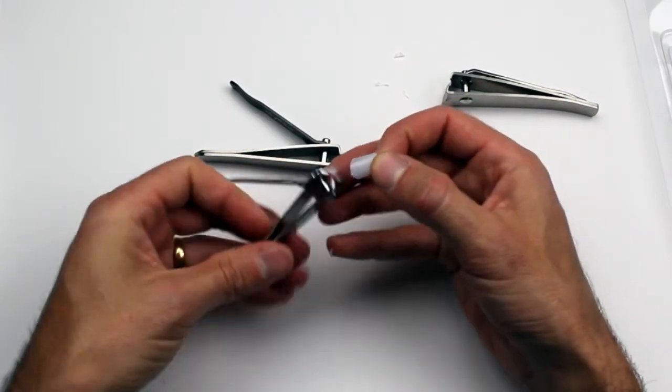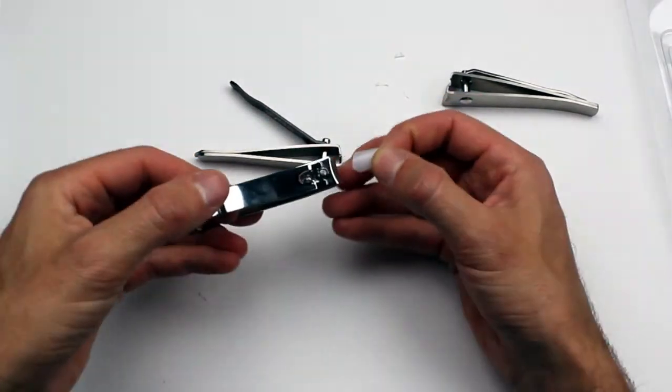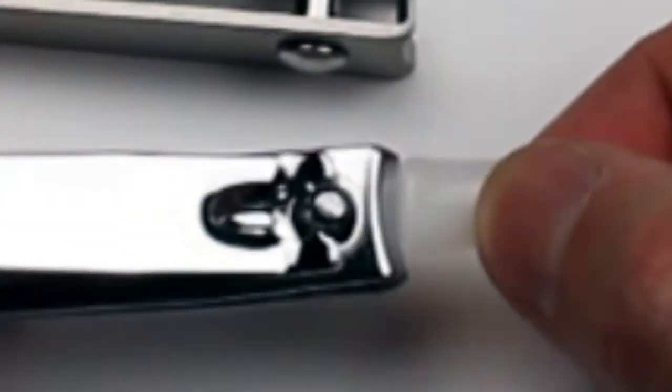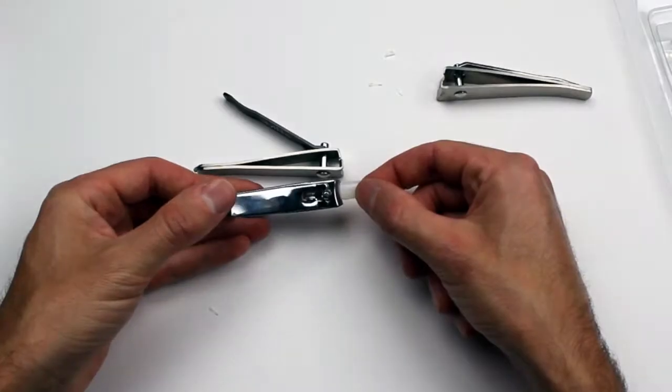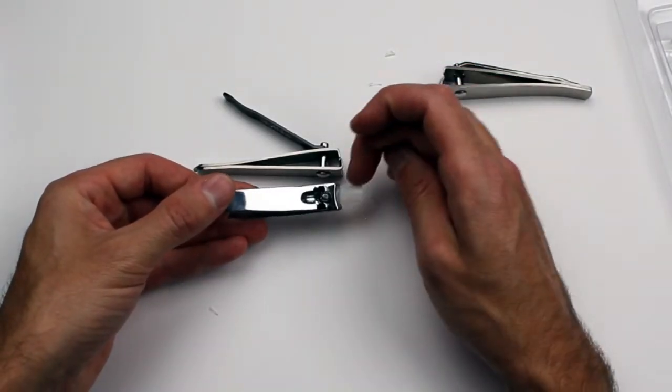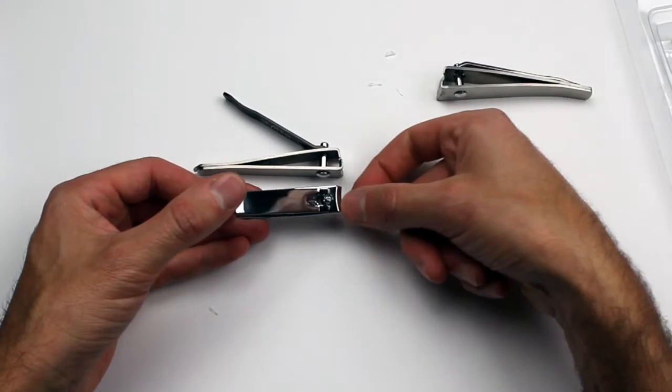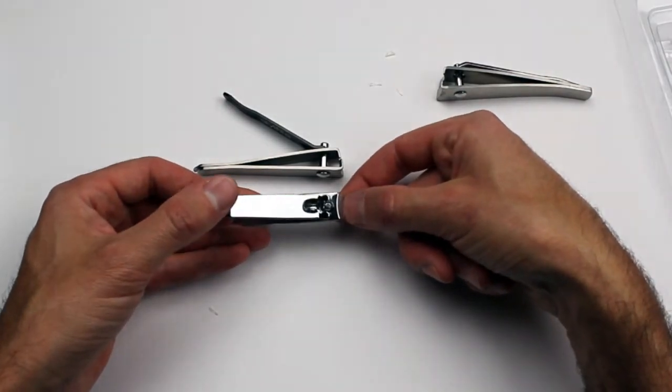I don't know if you've ever felt this but when you're trimming a nail you feel like the nail is actually being flattened. It pulls up at the edges and it almost feels like it's really pulling up. That is because it's trimming at all places at the same time.